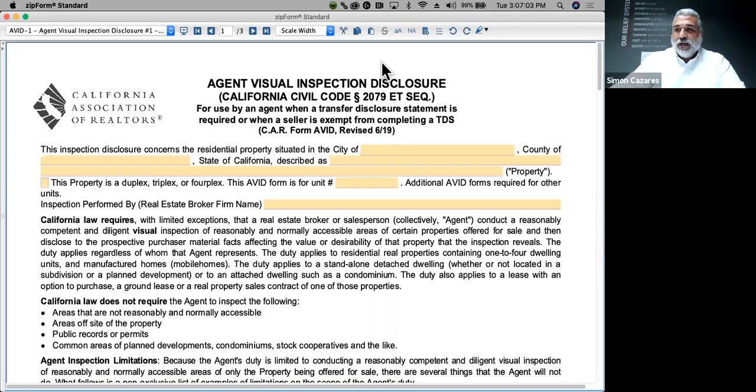So how do you approach that position? How do you approach that circumstance and avoid waiting till the last minute? You can do whatever you want on this. You can say, we're not going to do any inspections. But what's there to say that the seller and the listing agent don't say it's going to be about 7 days before we get the disclosures? So if you want to hang on tight, that means you only have 10 more days left to do any inspections. And then remember, just by doing the inspection, folks, doesn't mean that it's done.